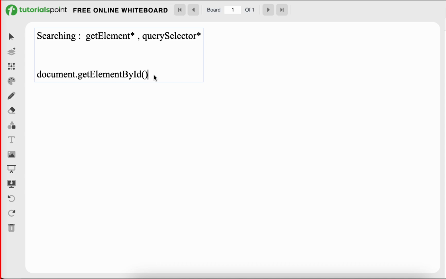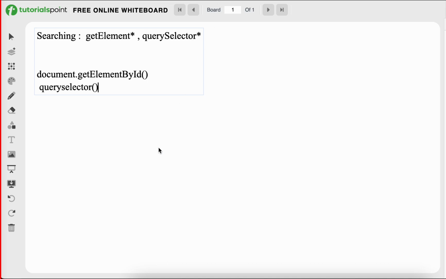Okay, and next we have seen querySelector. This method selects the first element matching the given CSS selector.